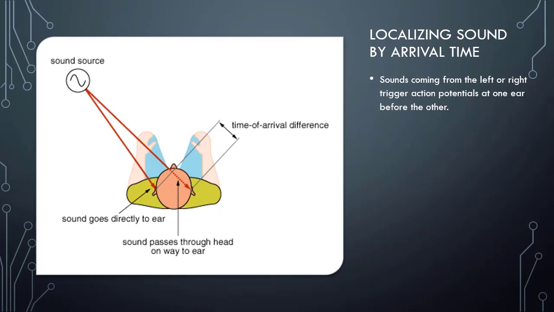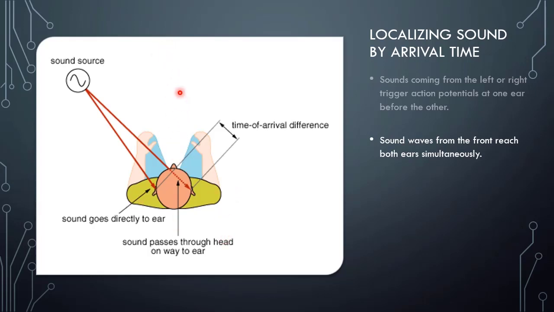And one of the primary ways that we are able to do this, even though there are a few pieces that come together, is that we can localize sound by arrival time. So I think this will make intuitive sense to most of you. A sound that arrives from the left-hand side is going to hit the left ear before the right ear, and that creates a time of arrival difference. And this is very similar to the idea of retinal disparity, where something might be a little closer to one eye than the other. Whereas sound waves coming from obviously the front are going to hit both ears simultaneously.